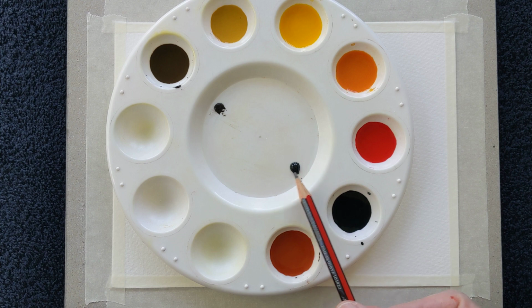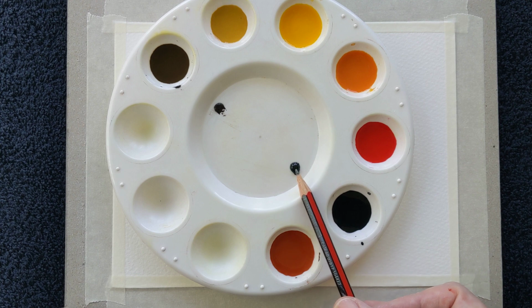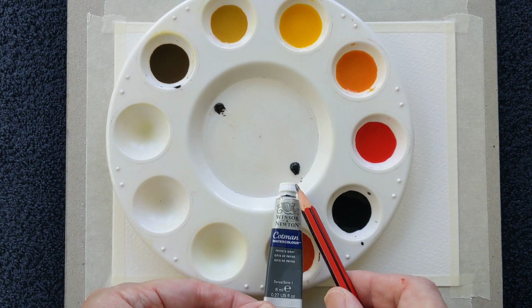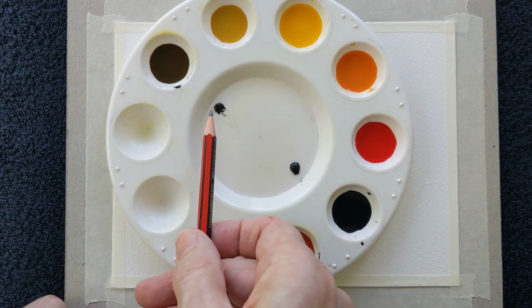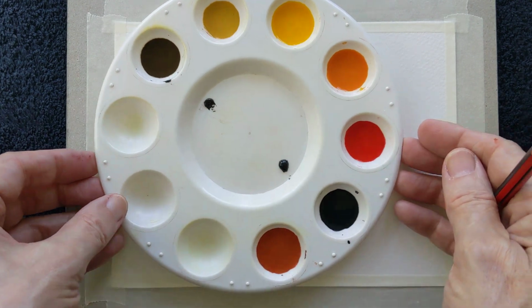I have here a small amount of Payne's grey, but a stronger, darker, small amount squeezed from the tube. And I also have a small amount of sepia here so we can make some more definite, stronger colours. So let's begin, shall we?